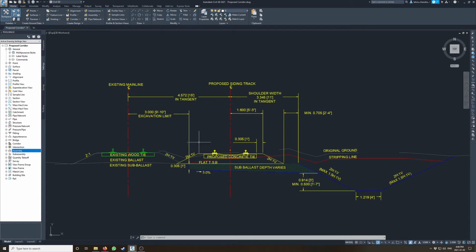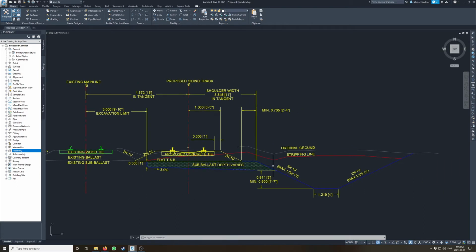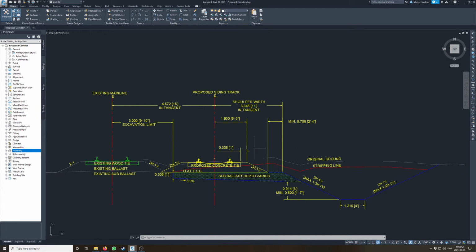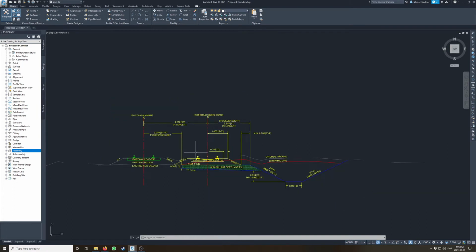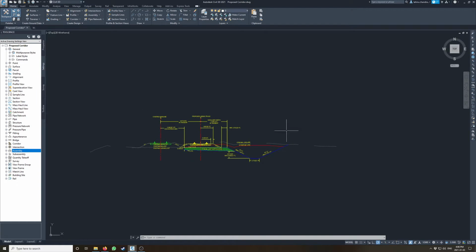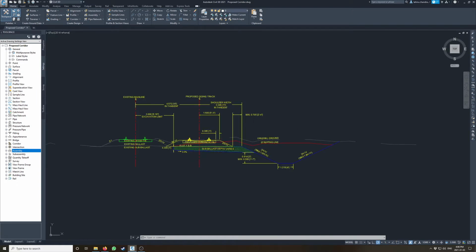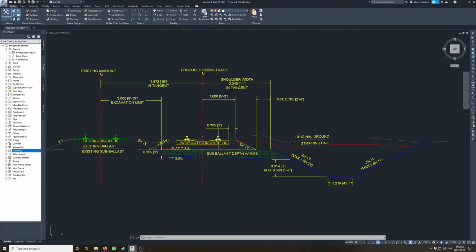So I'm going to need to know roughly how close to the track I can build subballast, roughly how thick the subballast layer is, and how deep the ditch needs to be if there needs to be a ditch, the shoulder of subballast and things like that. So once you've figured that out, and you don't have to make it this detailed, you just need some rough dimensions and things like that.